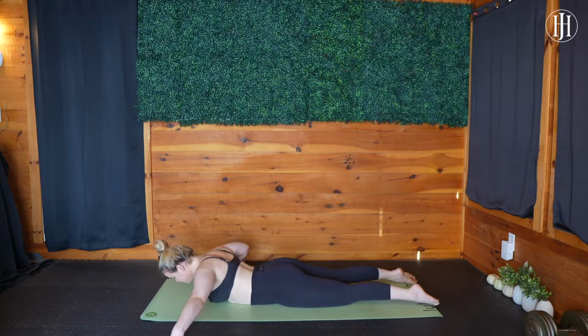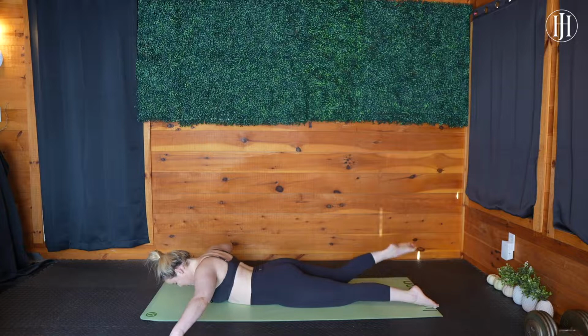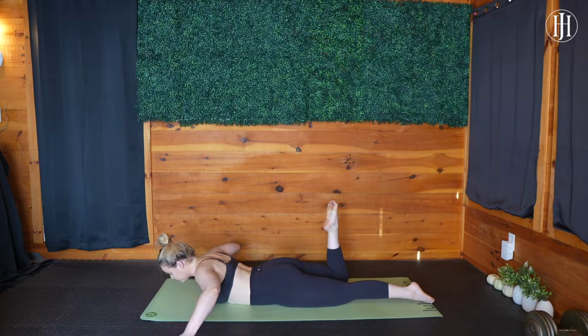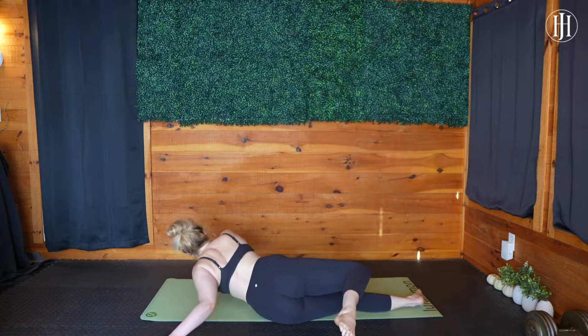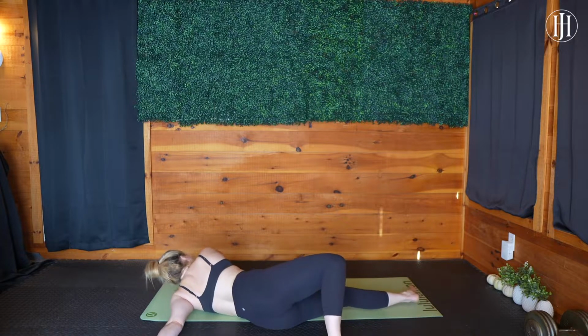We're gonna extend those arms out into a T, bend the right knee, and we're gonna shift all the way over to the right side, right foot landing flat.